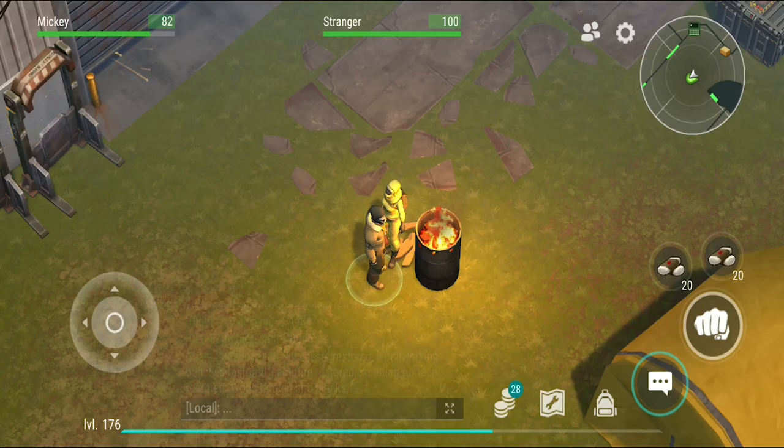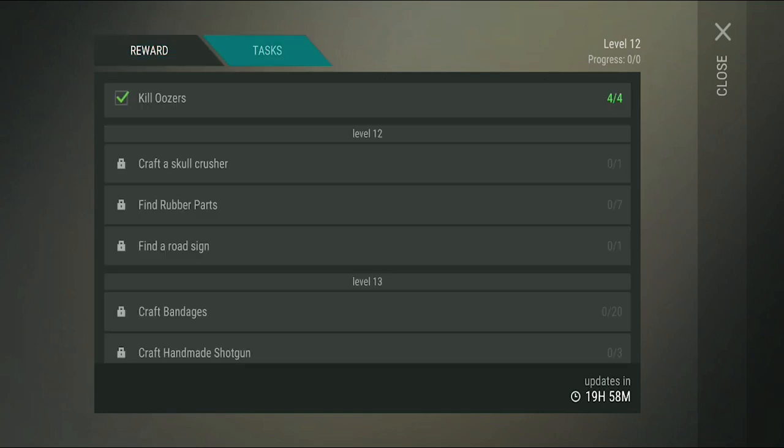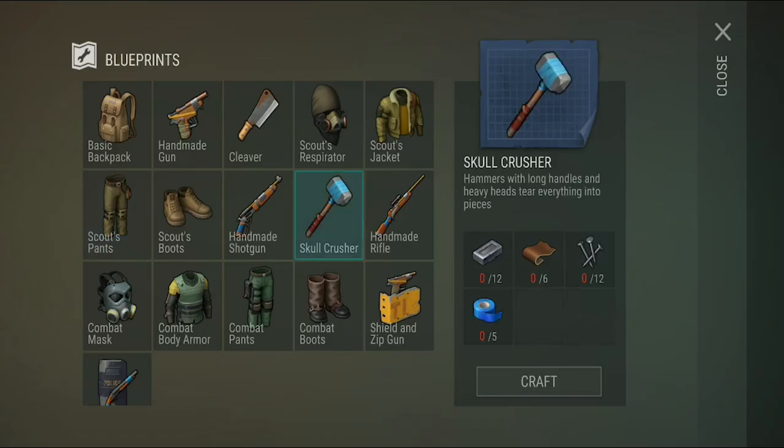So we just, where was it? Let me get back. Find rubber parts, are they? That can't be difficult. 7, find a road sign, easy. Skull crusher, what's required? Oh, nice and easy. We could probably make that now. Actually, nails? Are they common? Can we find them or do we need to craft them?